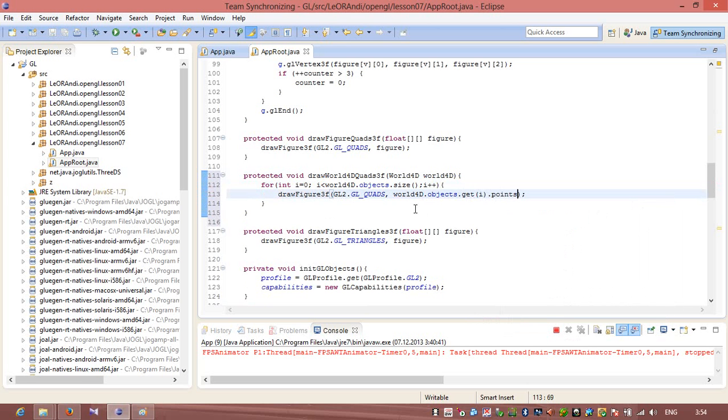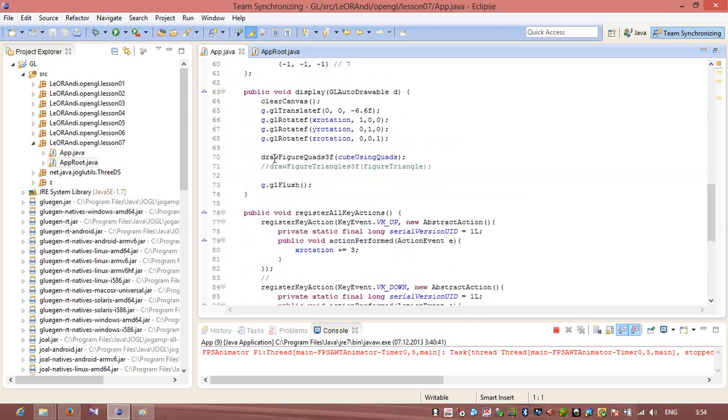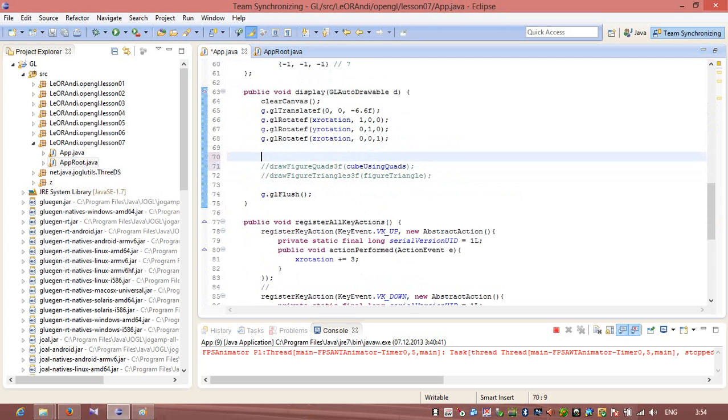Okay, and now we can use this method. So let's comment this one and use our new method.